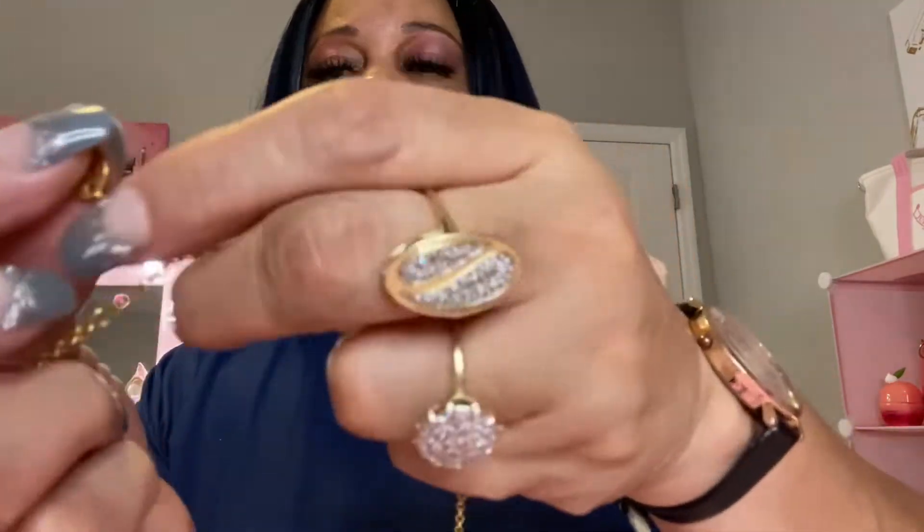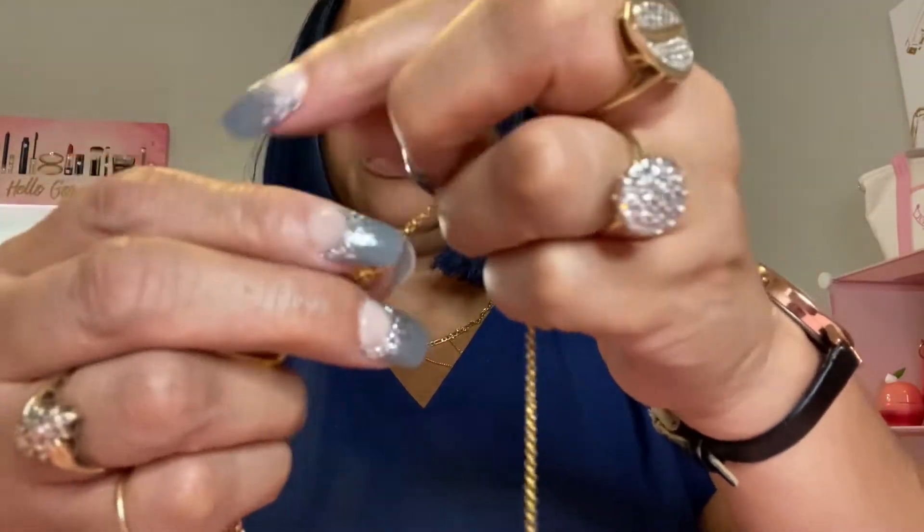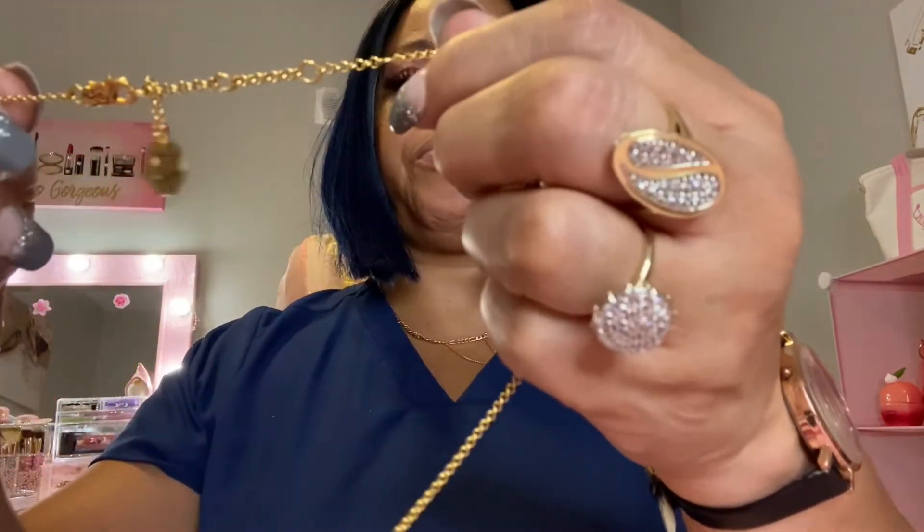So now we're going to move on to necklaces. I have this necklace right here — you can see it has the crown on the back of it. And then it's the snowflake pendant. The chain is adjustable — you can make it shorter or longer. It has the crown, and on the other side it says Juicy Couture on this side of the crown. I thought it was such a cute little necklace.